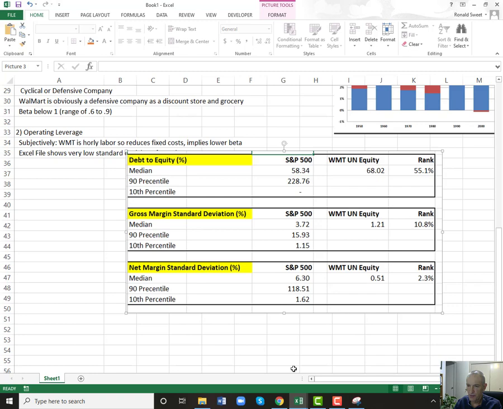So very, very stable. So what is that telling us? Gross margin standard deviation to me is a measure of price elasticity of demand. Firms whose demand function is very sensitive to price changes will have a much more volatile gross margin standard deviation. Think about high price elasticity from your economics class. If a firm increases its prices 2%, its volumes fall 5 or 10%, that's high price elasticity. Raising prices would really harm the firm.